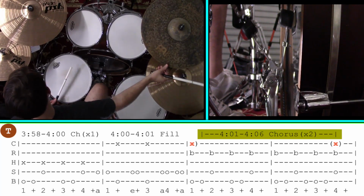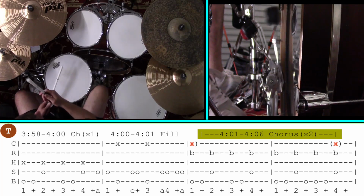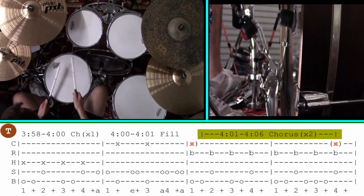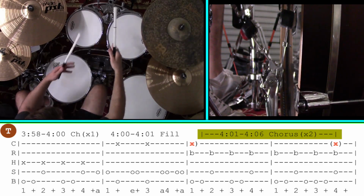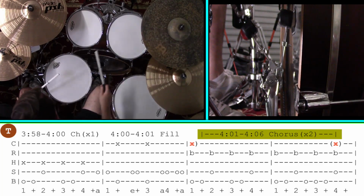Let me break down those first two bars a little bit more because they're kind of tricky. 1 and 2, 3 and 4. A 1 and E and 3. A 4 and a, and then into your 1 on the bell, wherever you place it. I don't always move it to the ride. Sometimes I end up on the crash.